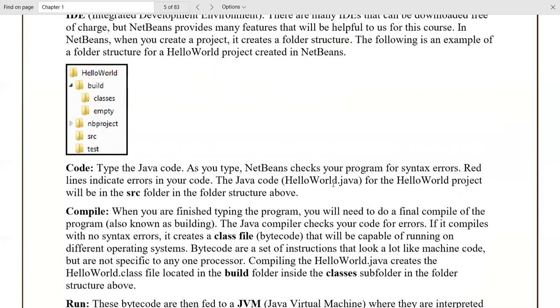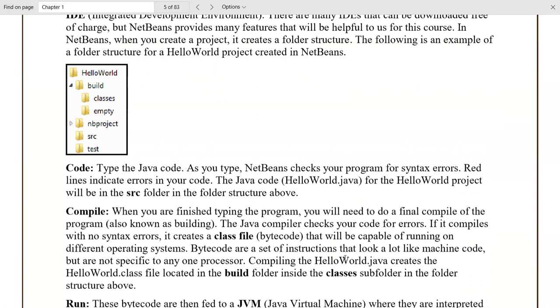So Hello World is a project that everybody starts off with. It has historical significance. And when we compile, basically what we're doing is we're converting that source code into something the computer can understand. So remember that story at the beginning of the chapter, that the computer only understands zeros and ones? That's why we have to compile our source code. So source code is what you type in as a programmer. And if you're using a high-level language like Java, it resembles English. Your commands look like English. So you end up with this thing called bytecode.